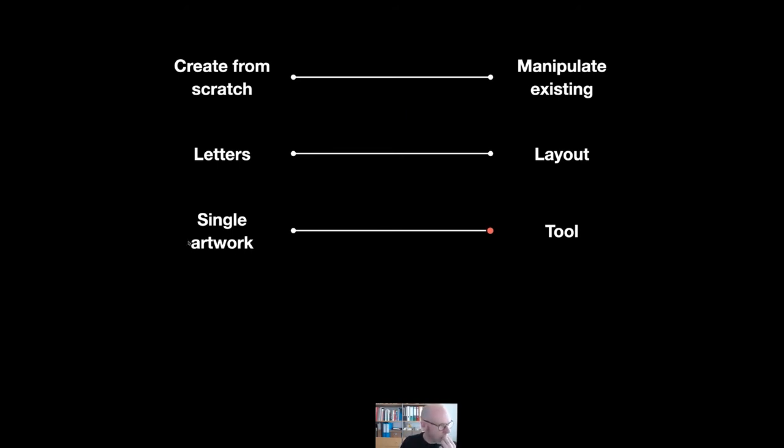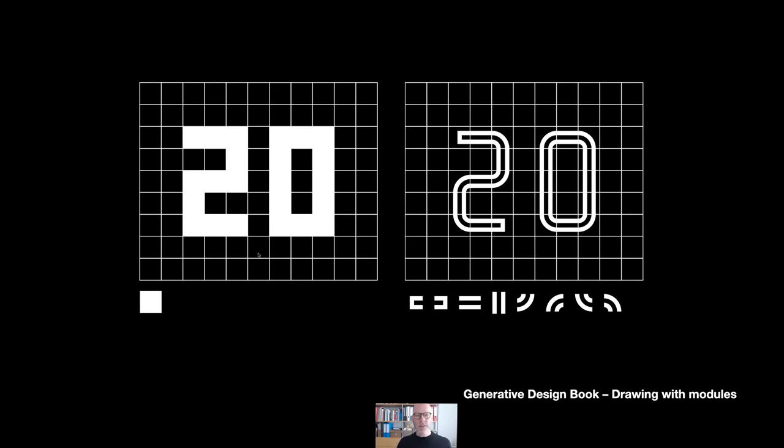So another maybe interesting thing about generative design is, of course, we can use this programming to produce a single artwork or vary single artworks a little bit easier. But one great thing about being able to use programming is that you possibly can make your own tools. An example: if you, for example, need to translate this kind of letters, which is just pixels, to something like this, where you replace every pixel with a special module according to the pixels beside. So if there are pixels on the left and on the right, then there should be a horizontal line. Or if there is one on the left and one downwards, it should be a curve like this.